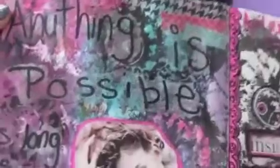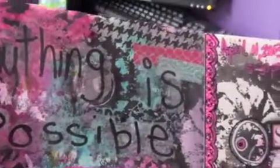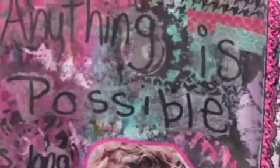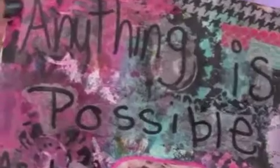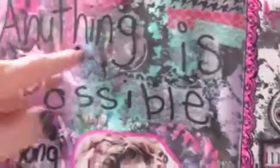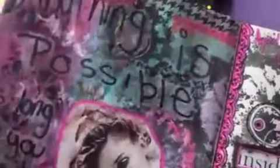But it still left sort of a ghosting, which is basically what the white space of the tissue was. That's why it's very important to try to cut as close to the word as possible. Like over here, there's still a lot of white space and you can still see it. But you know what? I enjoy it like this because for some reason it's reminding me of graffiti on a wall.